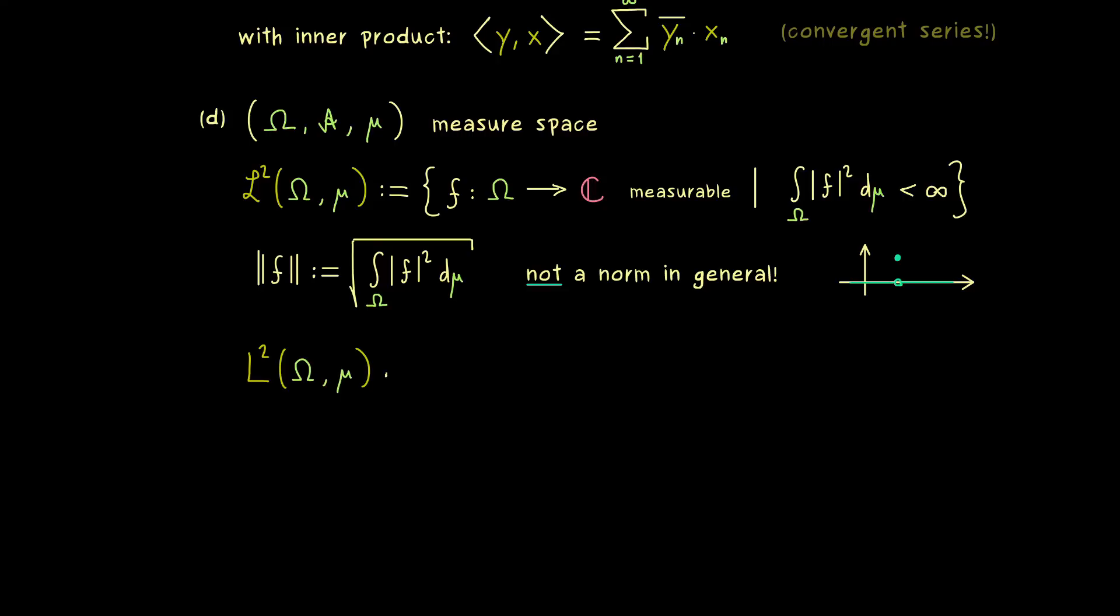And the solution for that is to simply change the whole vector space here. And the new vector space we get out is denoted by a non-curved capital L. And mathematically, it is simply defined as a quotient vector space. So we take our original curved L² and we divide by another vector space. And this one we write with a curved N. In fact, this N is not so complicated. It just consists of all the functions that have this problematic property.